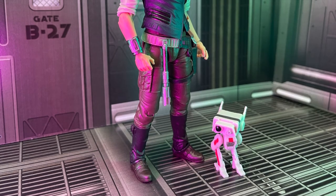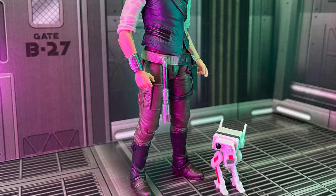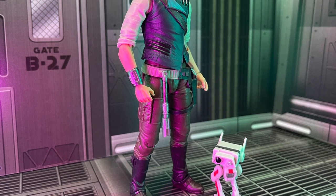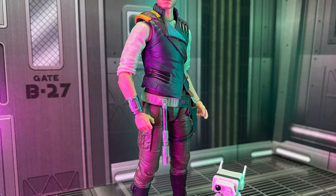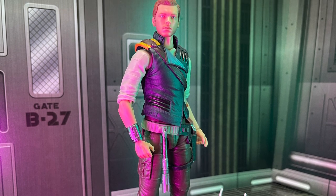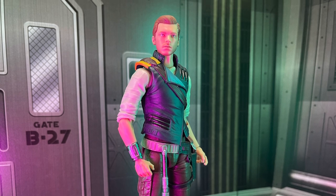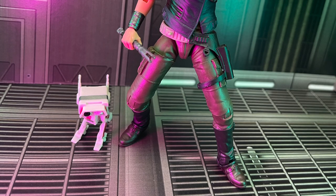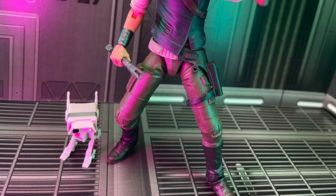Oh man, this figure really makes me excited to play the game. I really want to play the game right now, but here we are. We're just a few days away from The Legend of Zelda: Tears of the Kingdom, I believe, and that game is just going to dominate my free time, so I'm not sure I'm going to have time to play this new Star Wars game, but I would love to. I love Star Wars, and I need a new game to play, but we're too close to Zelda, so I think I'm going to have to hold off for right now.